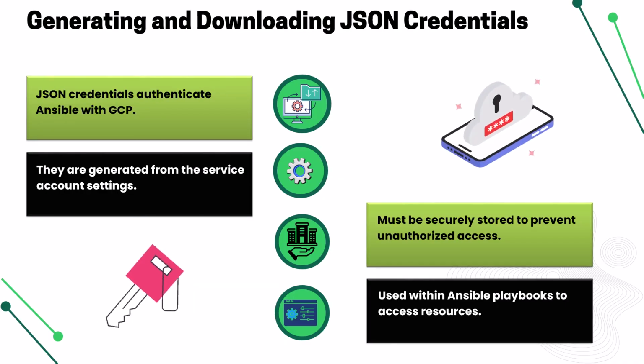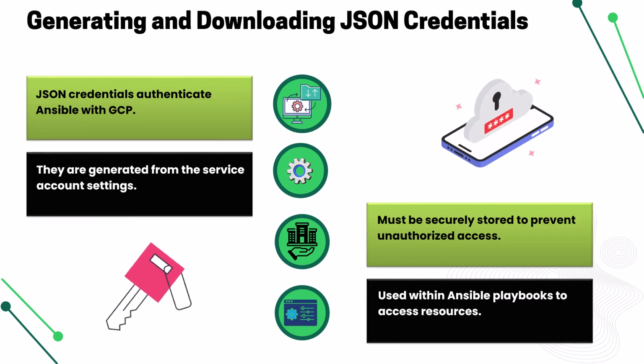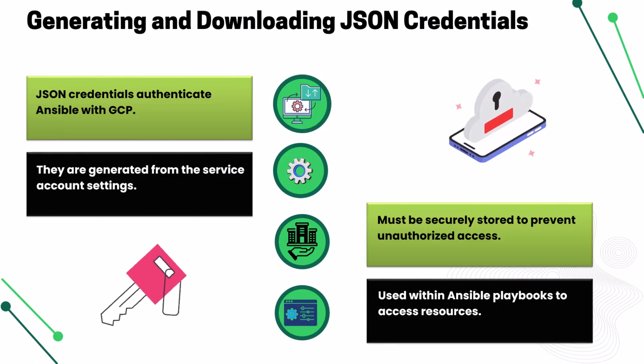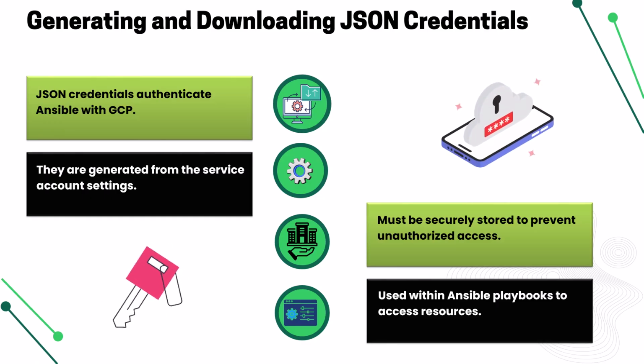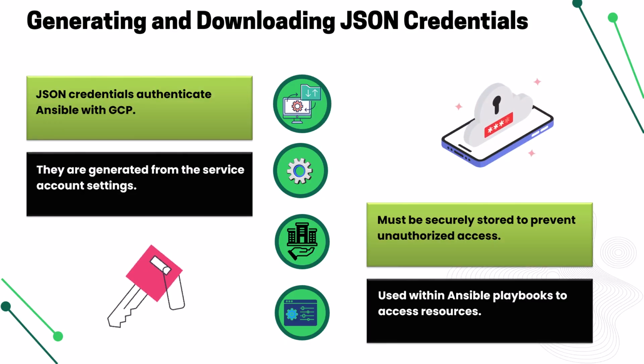Okay, time for credentials. This JSON file is like your secret recipe. It grants Ansible access to your cloud setup while keeping things secure. We'll generate it from our service account, keep it safely tucked away, and use it within Ansible Playbooks. It's security meets automation in the best possible way.